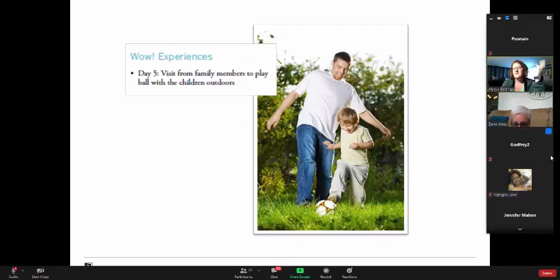The teacher would have to set it up, but it's free. Maybe each child sends a video of them playing ball with their family or friends, or you do it at school and then send the video home. Somebody else mentioned they use ProCare, and you can send pictures and videos to parents. That would be a great one where you can send videos out and show families what they're learning and what they've learned throughout this study.